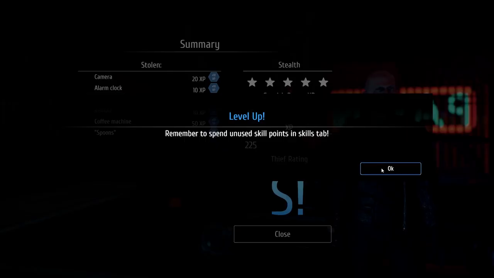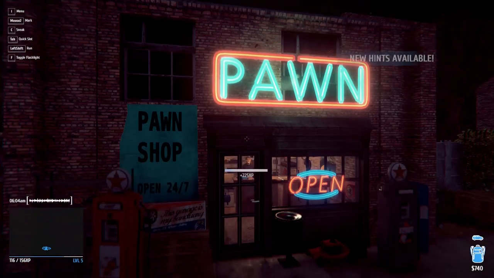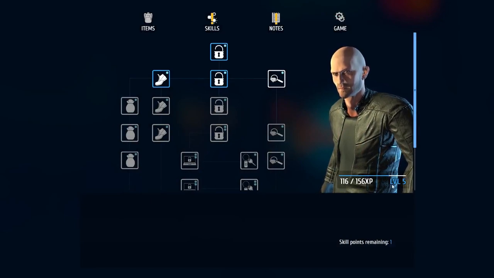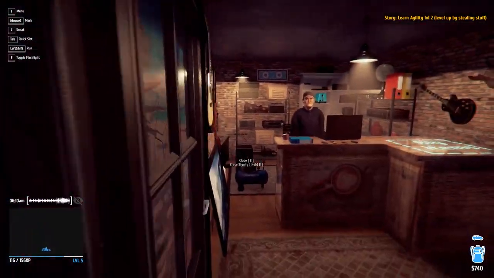Well, looks like we leveled up. We got some unused skill points. We got an S rating, which I'm assuming is the highest rating you can get. Yeah, we got a 5-star stealth bonus. Cool. All right. So did we... Oh, we almost leveled up twice. Dang, we just need a little bit more experience and we'll be good to go on that agility. That is awesome. Welcome back.